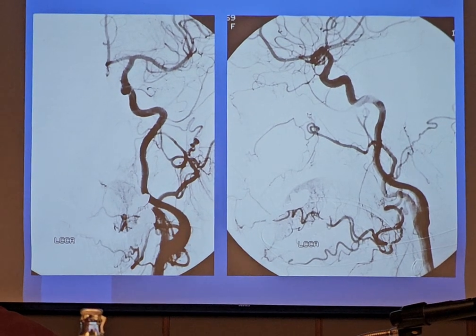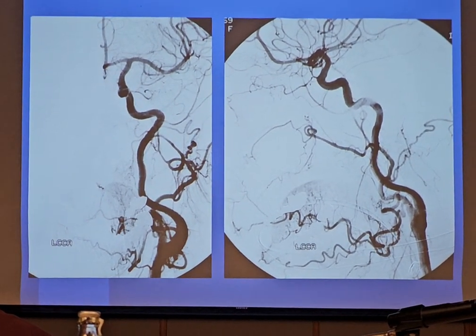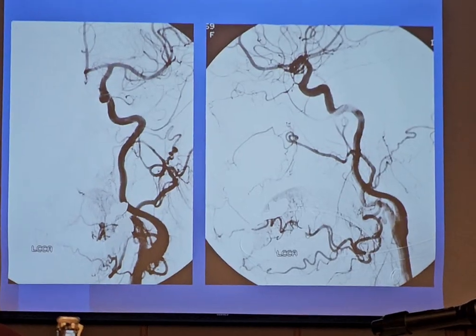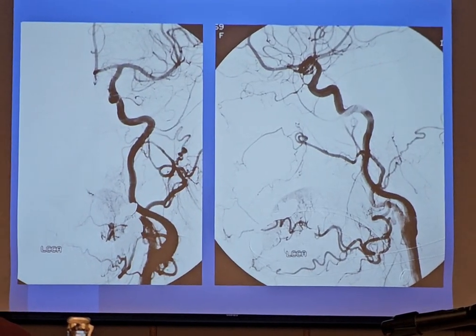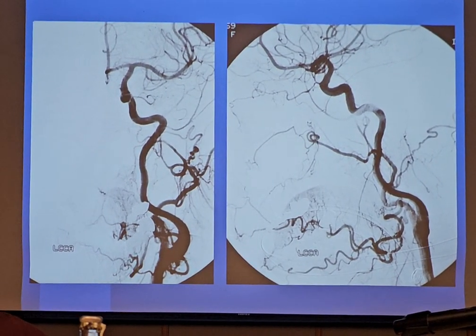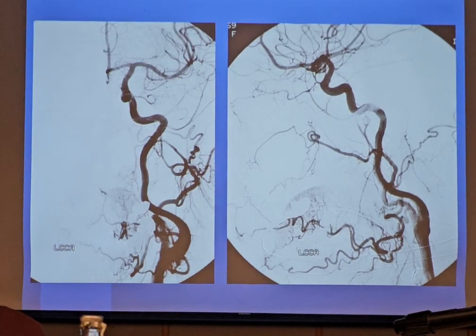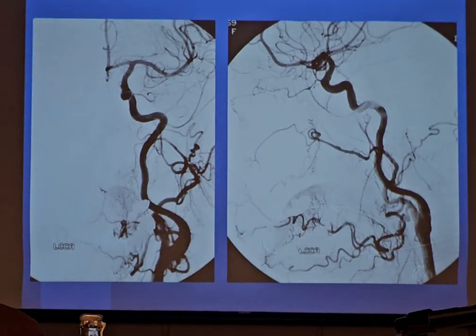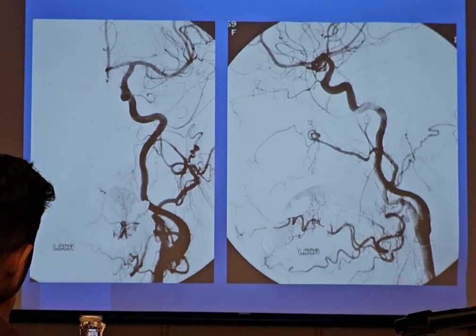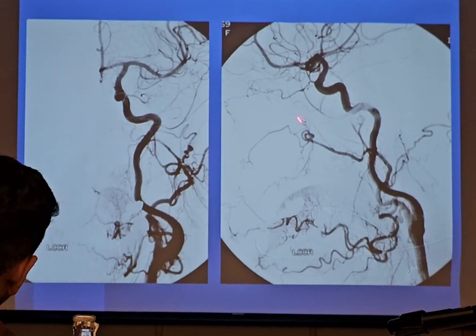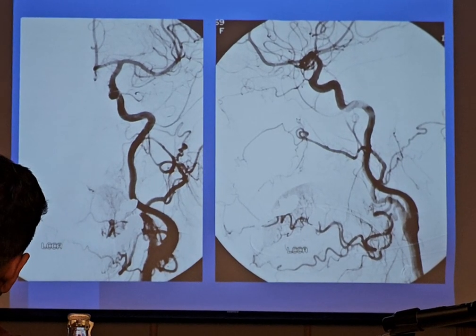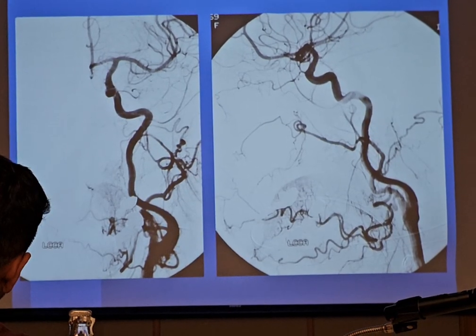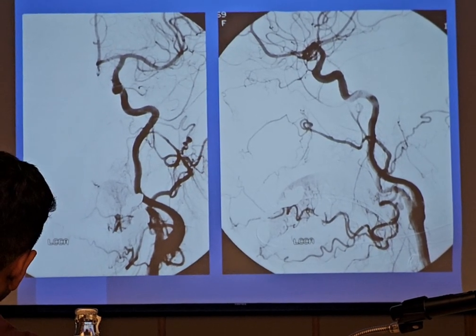We concentrated on the same images, and we saw how the aortic arch develops. Now we're going to go to the internal carotid artery. In early days, we usually think of the carotid artery as one tree that goes into the external carotid artery and then the internal carotid artery.